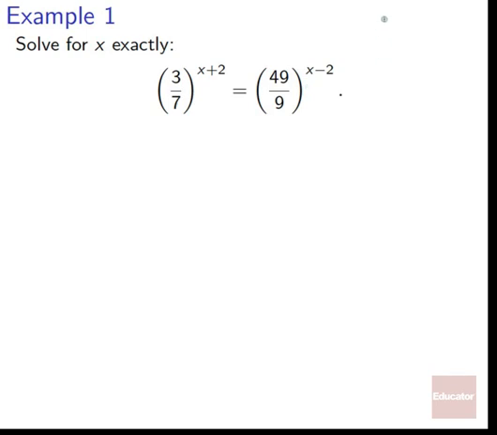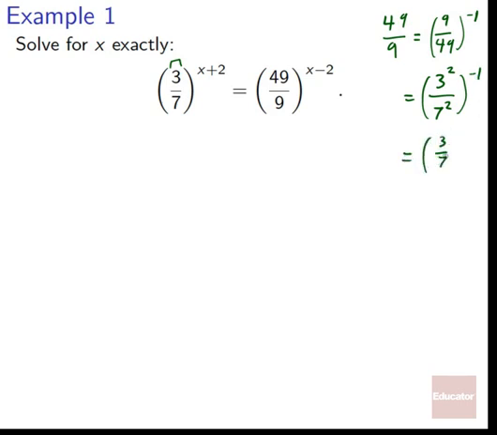But if we look at it, we might realize, hey, 49 over 9, there's a connection to 3/7, right? Well, if we want, we could rewrite this as (9/49)^(−1), right? And then we might realize, hey, 9 is just 3 squared, 49 is just 7 squared, still all to the negative 1. So we can pull out the 2, and we've got (3/7)^(−2). Hey, that's what we started with on the left side, so we can use that one-to-one property. So we take this fact here, we can swap them out.